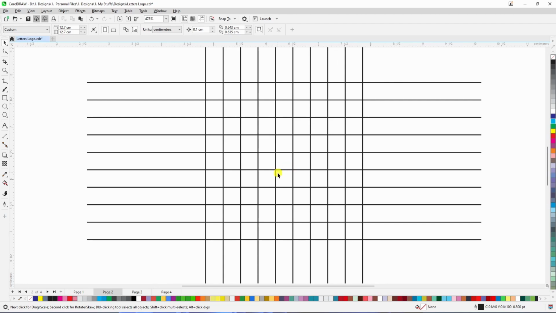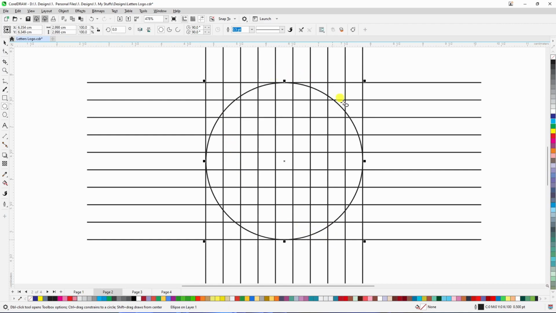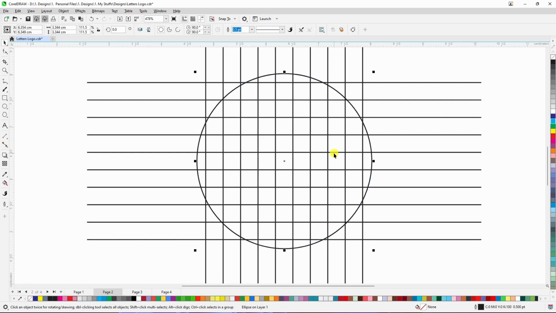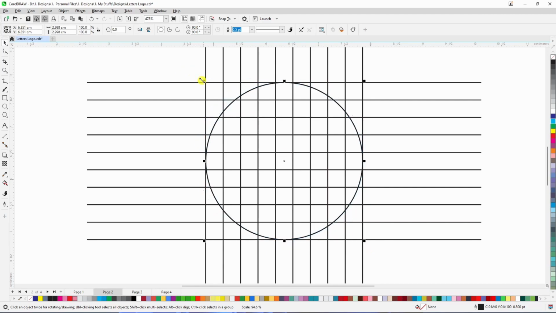The next thing we need to do is create about 5 circles. Come to the toolbox and click on your ellipse tool, F7 for shortcut. Hold down your control key plus your shift key, click and drag to create a perfectly straight circle. Now you see I have everything aligned. In case yours goes out of the line like this, it is very simple: just drag it inside and make sure that it matches.